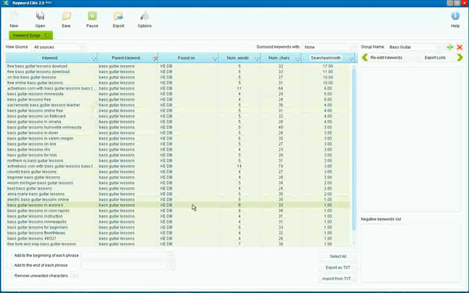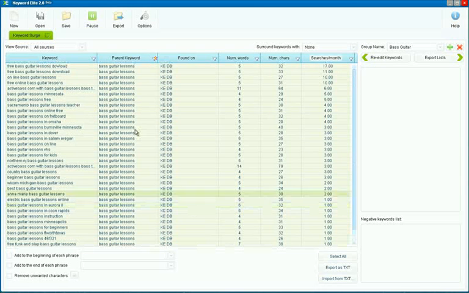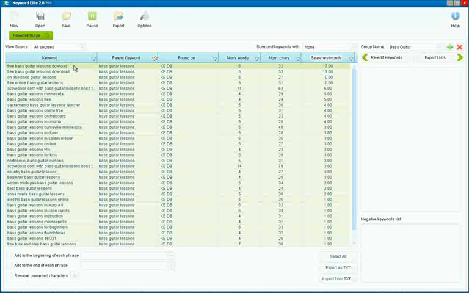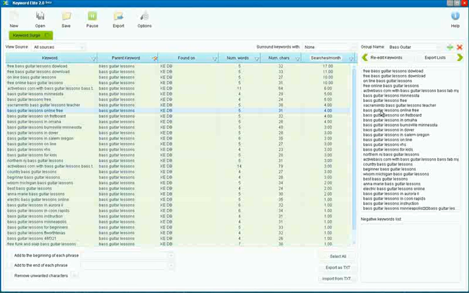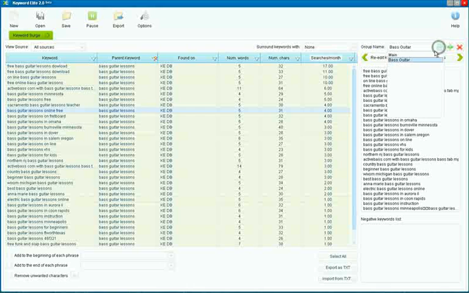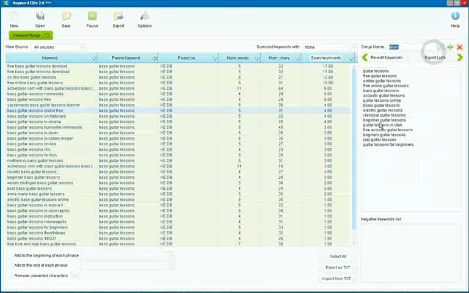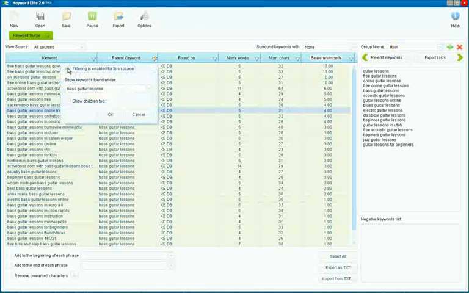And now I have a list of only keywords and phrases that contain bass guitar lessons. So I can select all those keywords and simply drag that list over into the box. And now I have a group of keywords that all contain that particular phrase. And I also have my main group of keywords that I've already created. And I can break these up into as many groups as I want just by doing that simple little procedure.